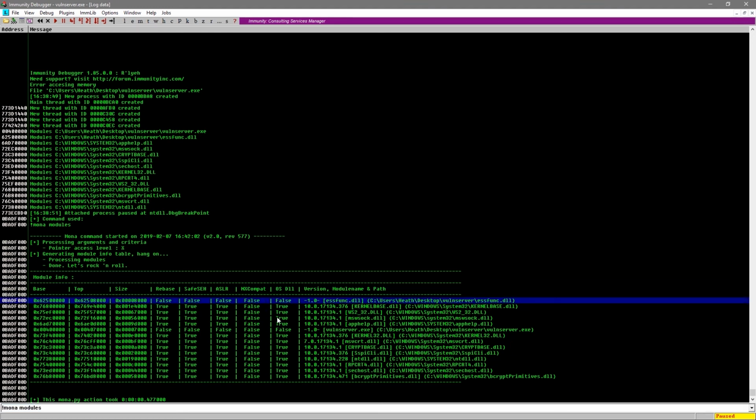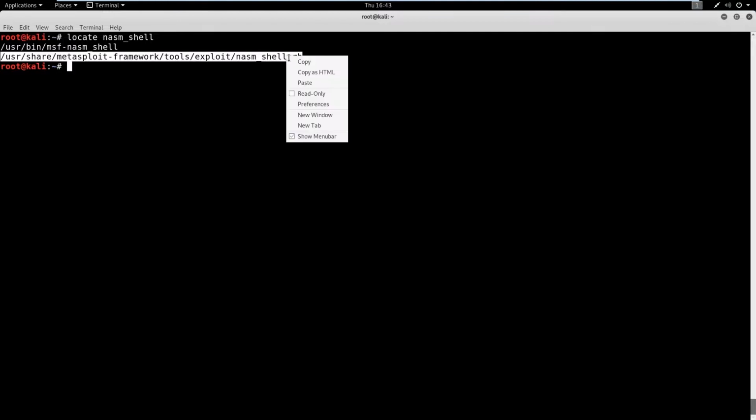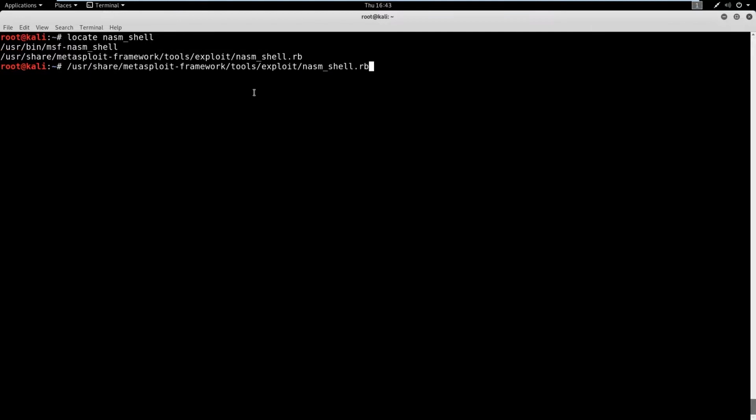We're going to keep that in the back of our minds, because we actually need to do one other thing. Now, if we know this by memory, we can go ahead and type it out right here, but I want to show you the process for actually finding what we're about to do. What we're about to do is find the opcode equivalent of a jump. So let's go ahead and look at how to do that. To do that, we're going to go into Kali Linux, and we're going to locate something called nasm_shell. We'll just type locate nasm shell, and go ahead and just copy this Ruby right here, and then paste it in like this and hit enter.